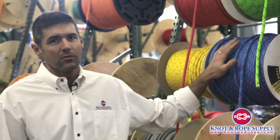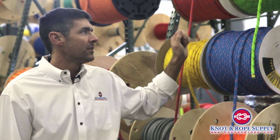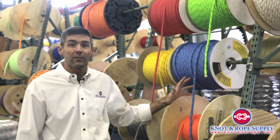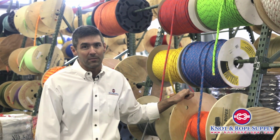Static ropes are something we do a lot of at Knot and Rope Supply. Right now we're back here in the shop, and this is one of the racks where we store static rope. We stock this in a lot of different sizes and a lot of different colors, but typically on the spools we keep them on 1,200 foot lengths, which means you can get whatever length you need and really whatever color you want from Knot and Rope Supply.